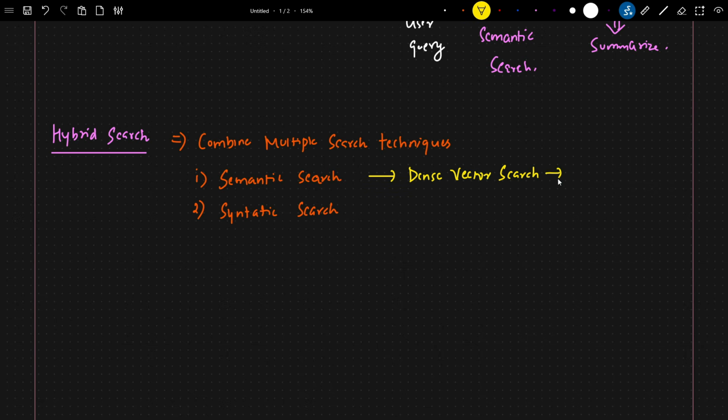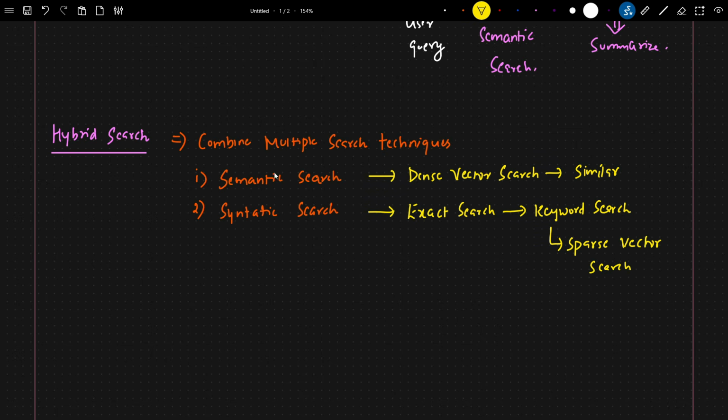So here we are specifically trying to search elements that are similar, right? And obviously when we are using this dense vector search, we are basically checking for similar kinds of content. If I talk about syntactic search, I can also call this exact search, or keyword search. And there are some more names like exact search and keyword search, and this usually happens with a sparse vector search.